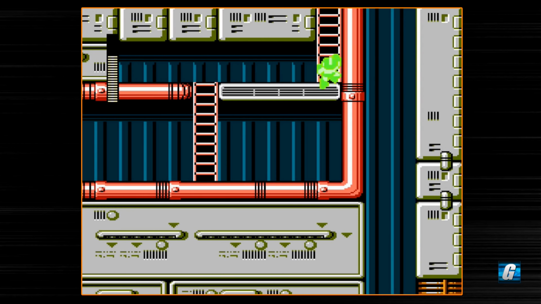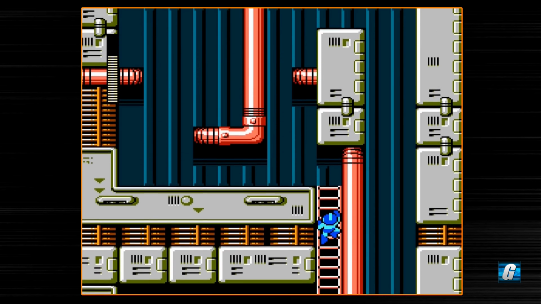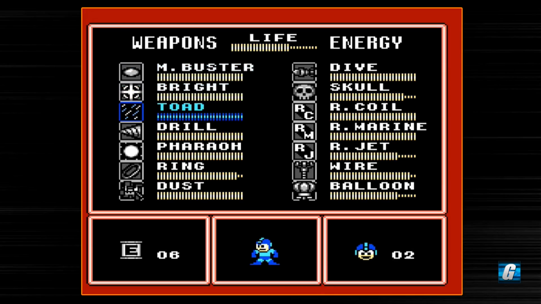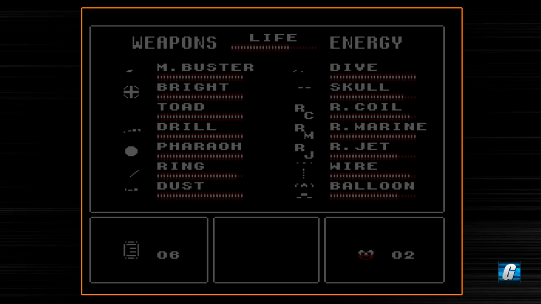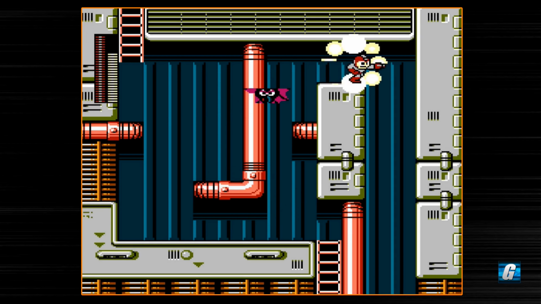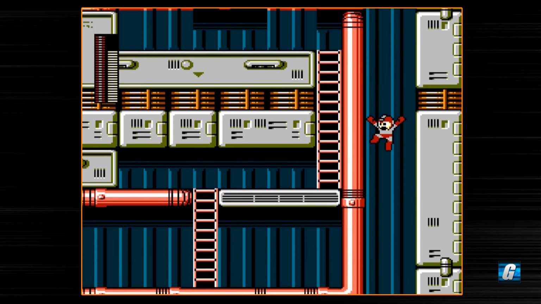And as you can see, the slide ability in this game is actually quite nice. So we're gonna go ahead and just use Rush Coil here, and we're gonna jump up, and we're gonna blast through this thing with Drillman's ability. So if you want to blast through these barriers, you just use Drillman.